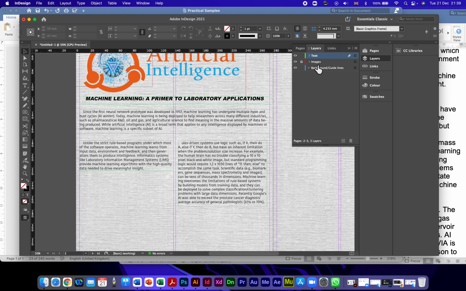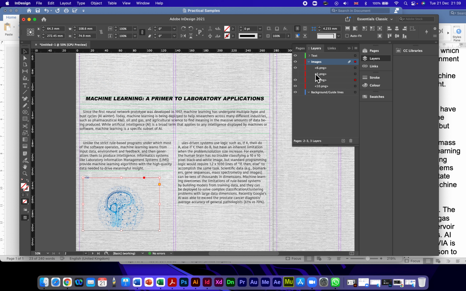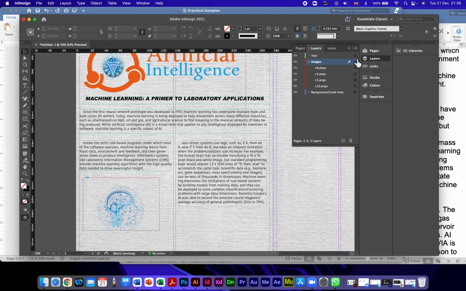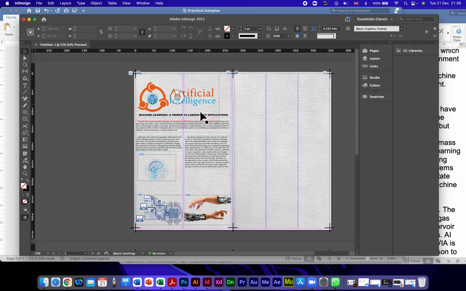I can now use my images over here. So I'm gonna untick images and make sure which image I'm trying to allocate. So I'm using that image over here. I can actually get this image over here by selecting it and dragging it down. Okay, and I can actually get my image back here. So I'm adding more images within my newsletter. So it looks great to me, honestly.